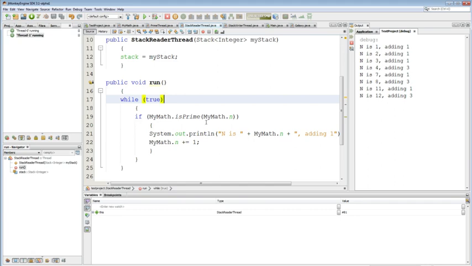I actually tried to write a bug on purpose, and it took me 15 minutes to figure out how to do it, because multi-threaded bugs are not things that you write on purpose ever, so I don't have a lot of practice. I can probably write them by accident like a pro, but I just found something very interesting where this thing printed down to n equals 3, and then it didn't print for a while, and it only printed when I started debugging. There must be something in Java that's caching the value of n or something. There's something going on inside of Java that caused it to do that. Because I just debugged and ran through the thread one at a time and it kept going.